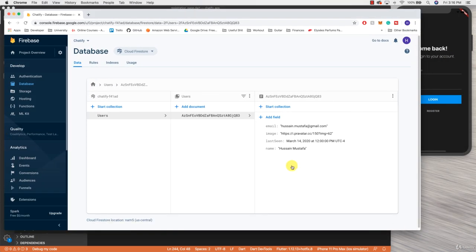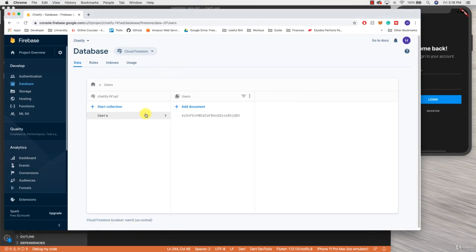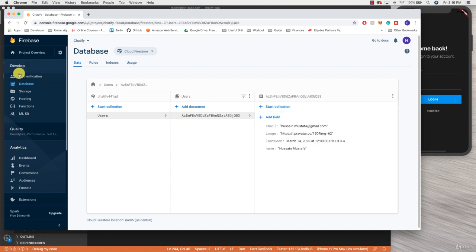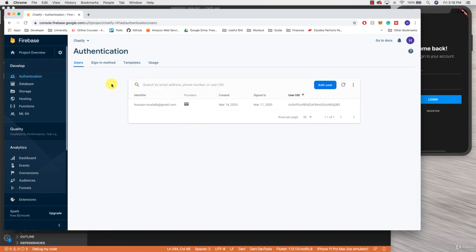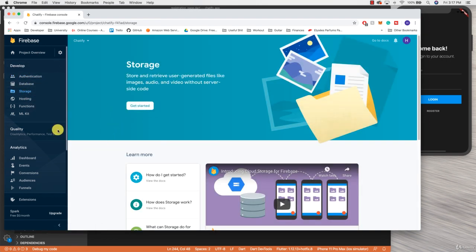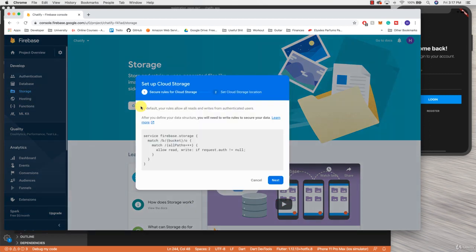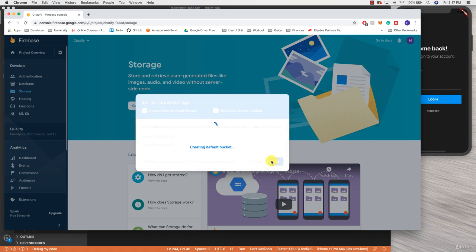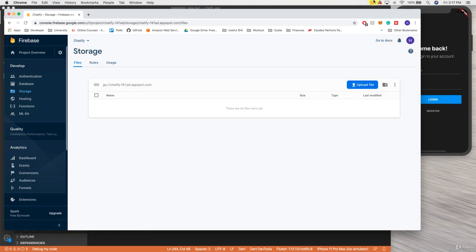And I'm also going to bring up Firebase to just show you that for now, we do not have any other users inside of our Firebase project. And we have nothing saved inside of our storage too. So if you have your storage not initialized yet, all you would have to do is click on get started, then click on next and then click on done. And this should create the default bucket for you. I'm just going to wait for the bucket to be created, and once the bucket is created, I'm going to resume the video.